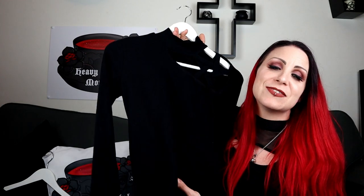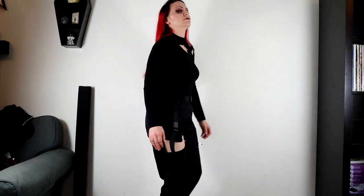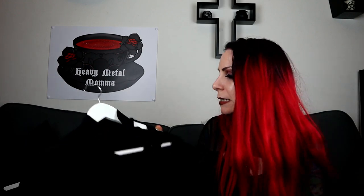And yeah, this is a great top, lovely length sleeves. It's got the nice little mock neck. Do they call it a mock neck in America? Kind of polo neck, you know, turtleneck kind of thing. I just really like it, really comfortable. I wear it a lot. This has been one of the things that has constantly featured in my wardrobe recently. Got this again in a size medium and fits me perfectly.